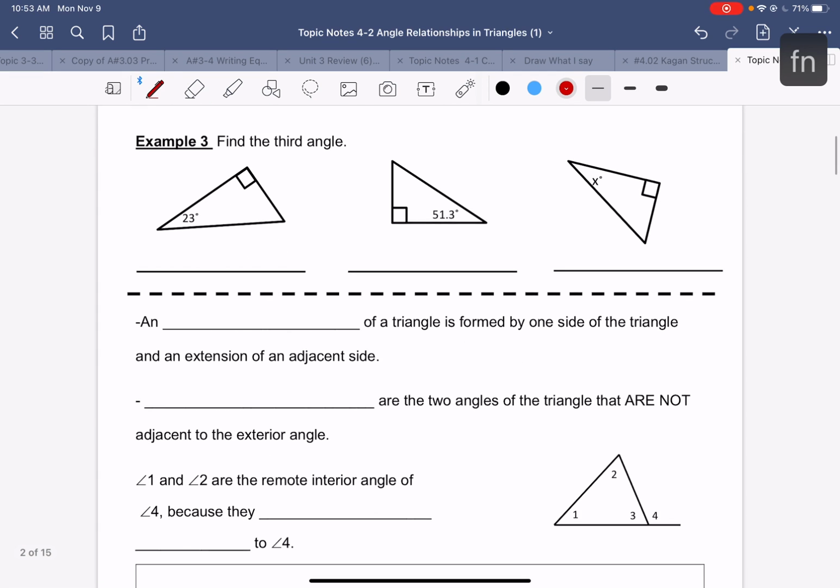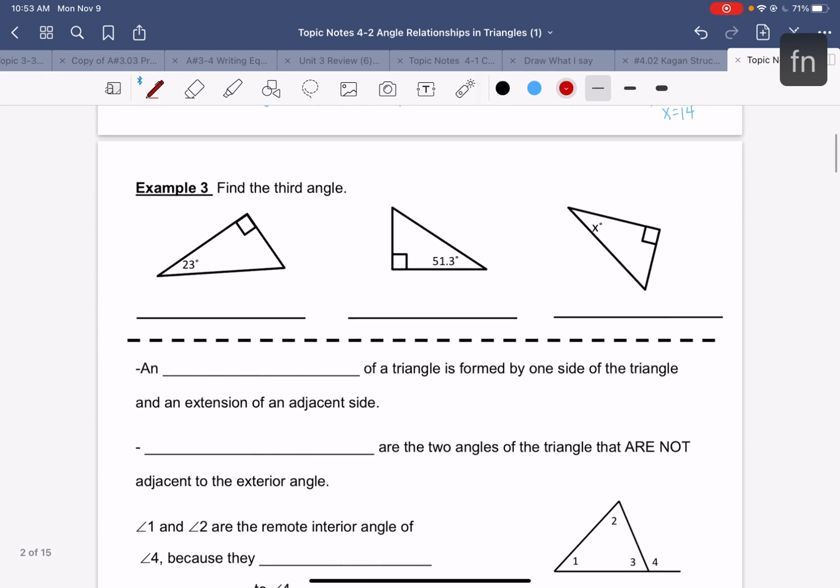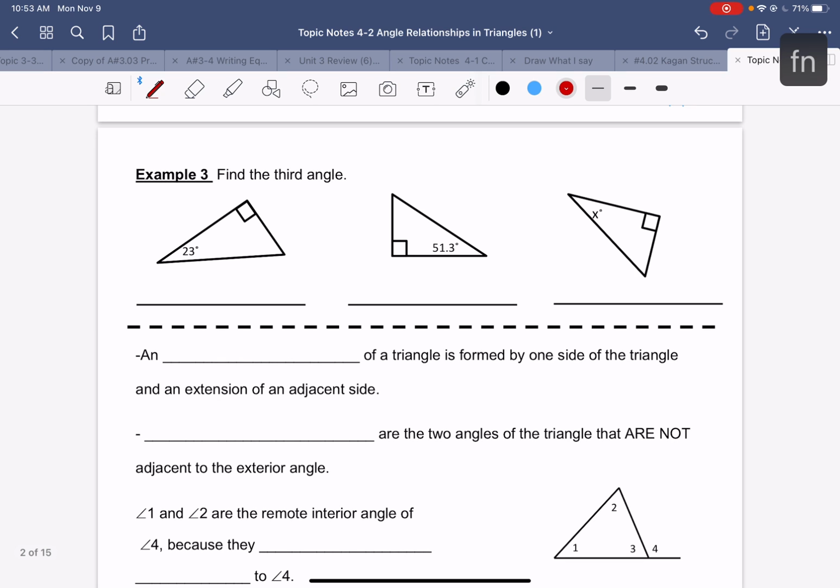All right. So I'm going to go ahead and skip example 3. This is just a third angle. What it's saying is, since this is 90 degrees, that takes away the 90 from the 180 that all the angles add up to. So there's only 90 left. So that's that rule that those two angles add up and equal 90. So they're complementary to each other. So that just wants you to do 90 minus 23 to get those angles. Same thing for the next two.